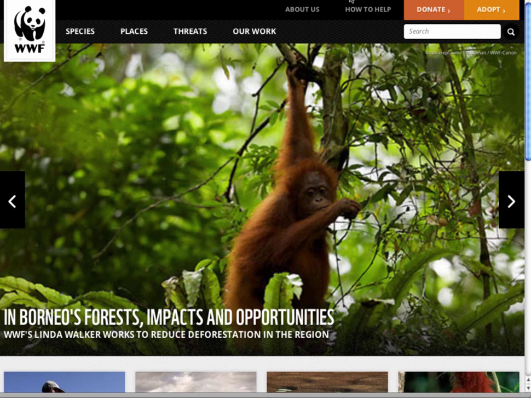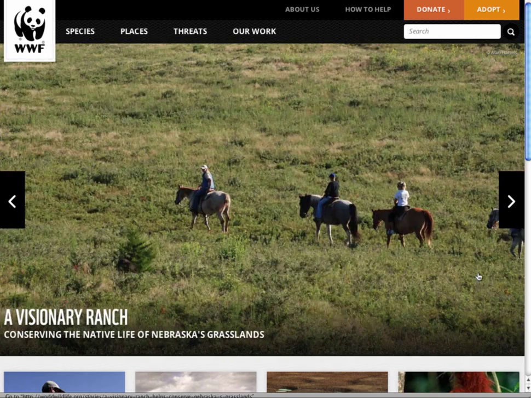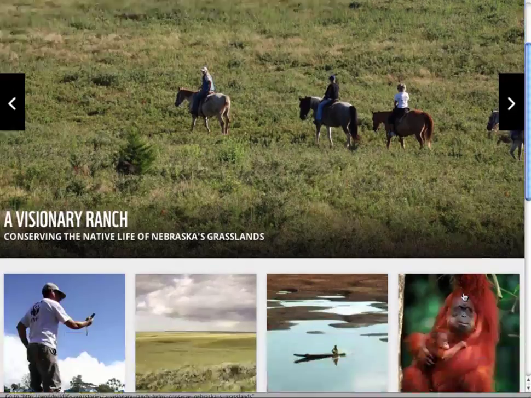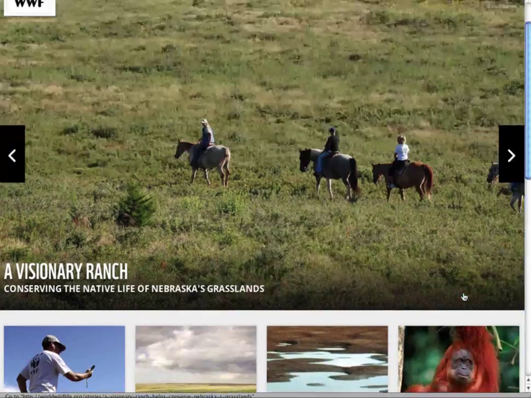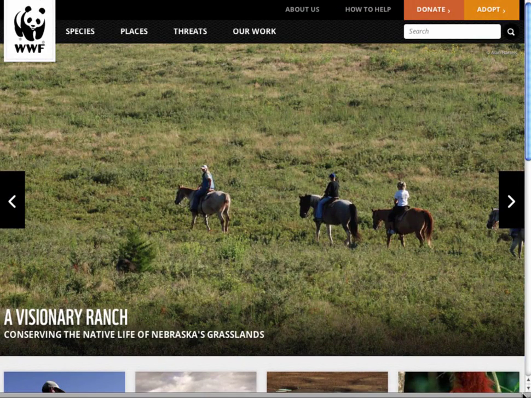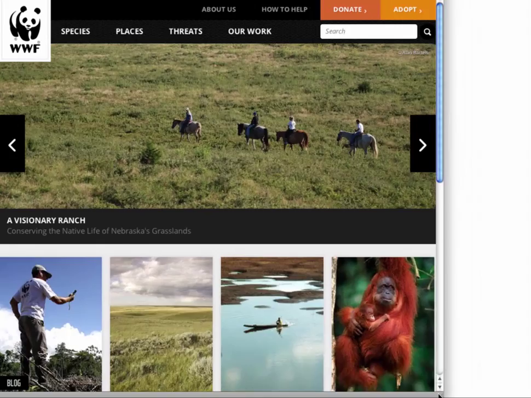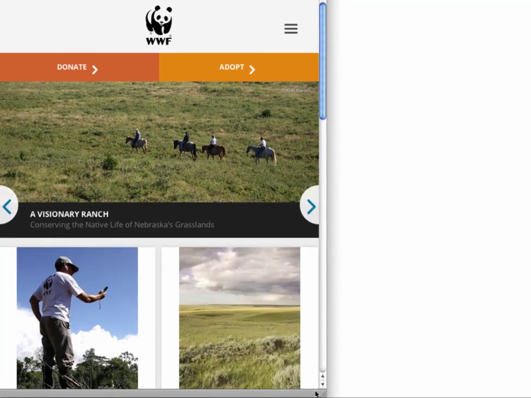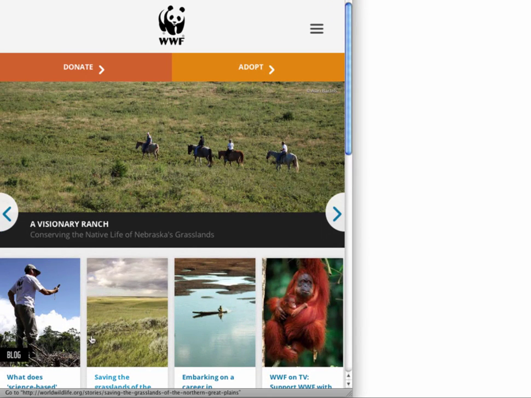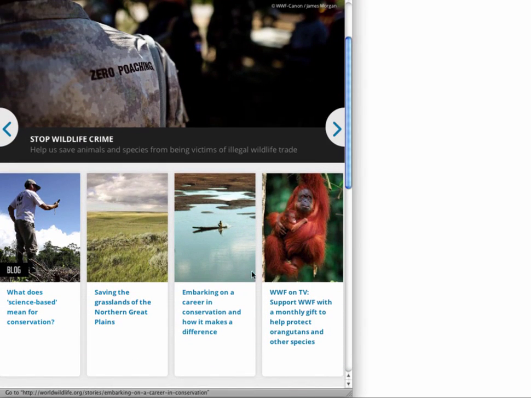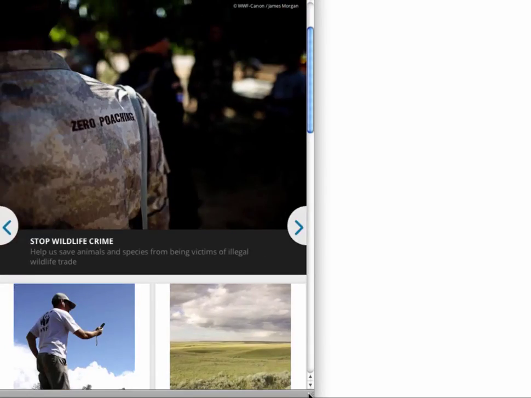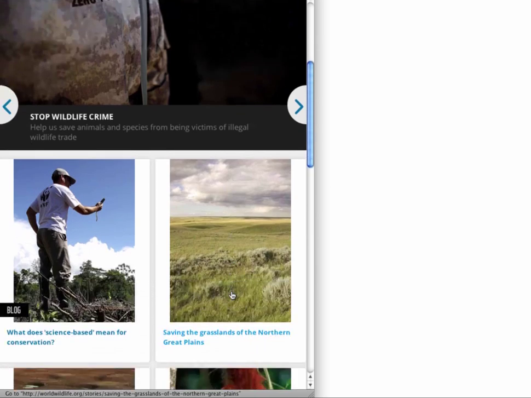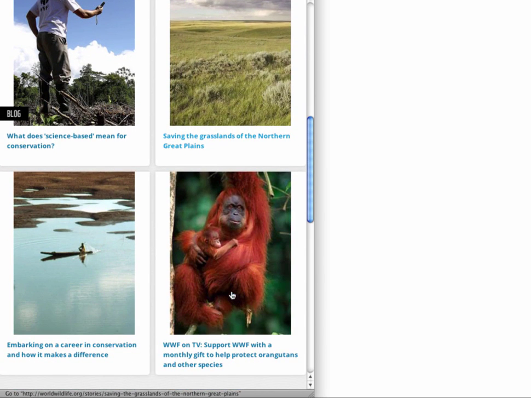Another website that's using this technique is the World Wildlife Federation. Again, on their homepage anyways, they have lots of big imagery that grabs the user's attention. As I scale my screen down, you can see that the actual images are scaling, and we go from down here where we have a 4-column layout, it's going to switch to a 2-column layout so that the content isn't too small.